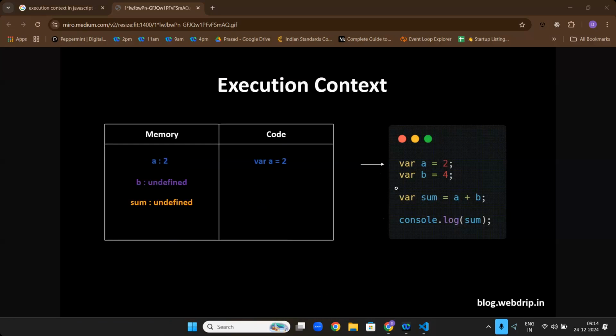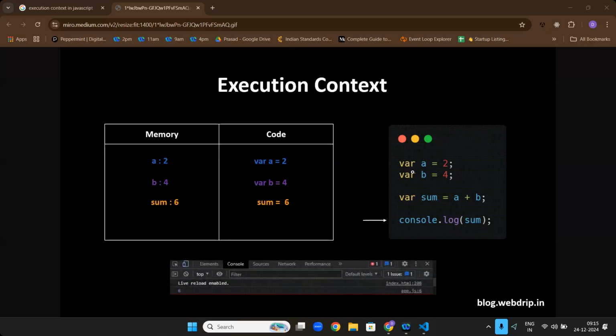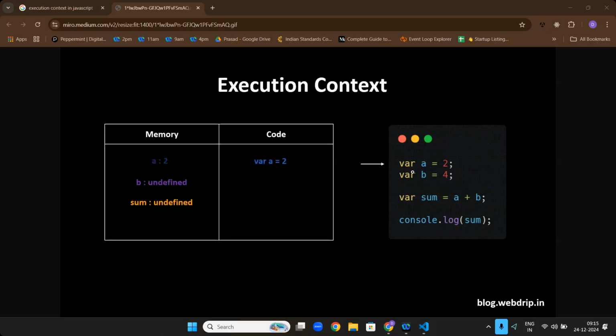The usage of variables before their declaration is called hoisting. What is it called? Hoisting. And that hoisting is possible using var. If you are using let and const, you cannot access the values before their declaration.